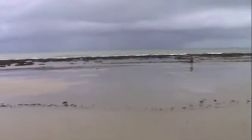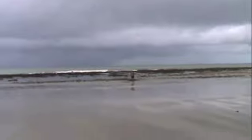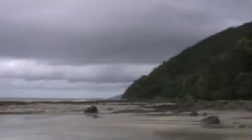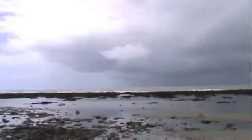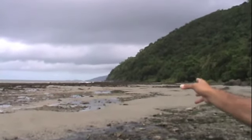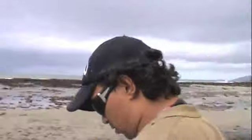Here you've got World Heritage Rainforest, and then here you've got World Heritage Great Barrier Reef — so they actually meet here on the beach, which is really cool. And so I'm going to follow Juan out onto the reef. He was just telling me that when he was growing up it was all colorful — different colors of coral, red and blue. Unfortunately when they developed up here there was a lot of runoff, which came down and killed all the coral. But at least you can still see the reef here. The reef goes right along to the edge off the hill face — so this is where the Rainforest World Heritage site meets the Daintree Rainforest World Heritage site.